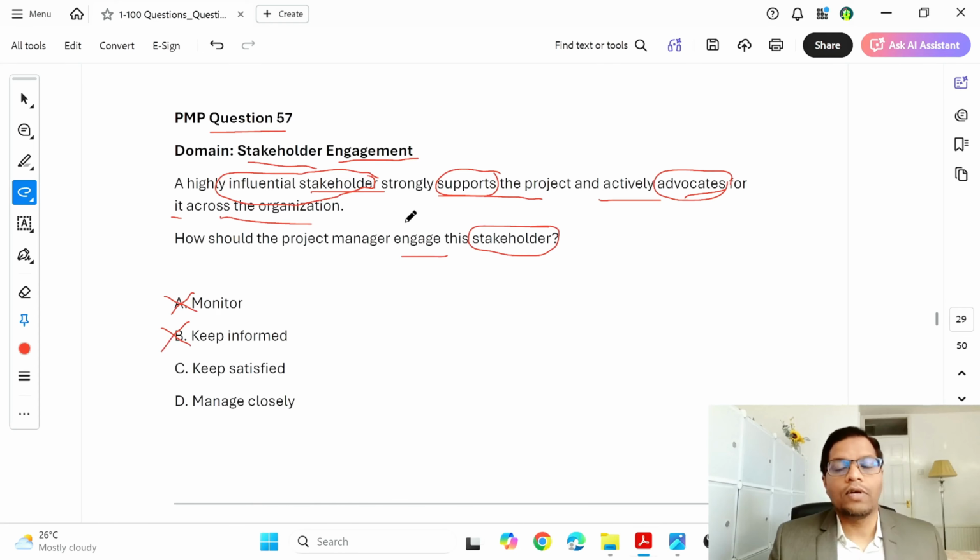They have a lot of interest in the project and they are actively supporting the project. Keeping them just satisfied also is not going to help here, but what you need to do is manage them closely, because they are the great supporters of your project. You need their support, you need them to advocate for the project, you need them to be engaged with the project. Manage them very closely. This is the right option.